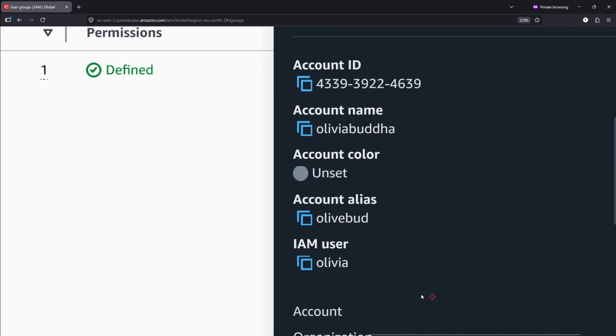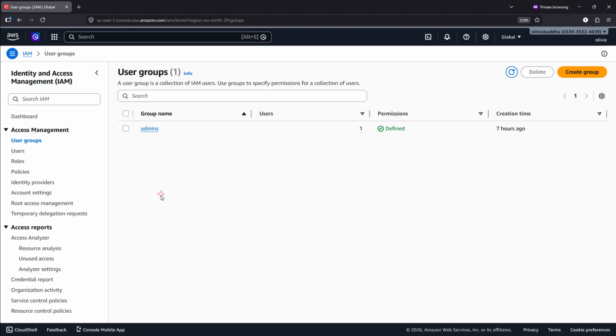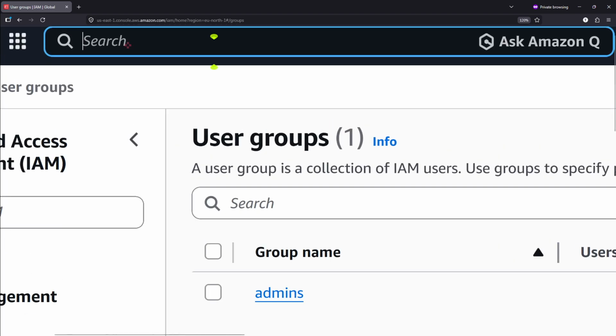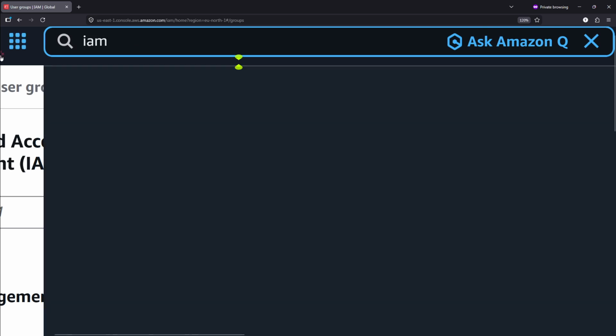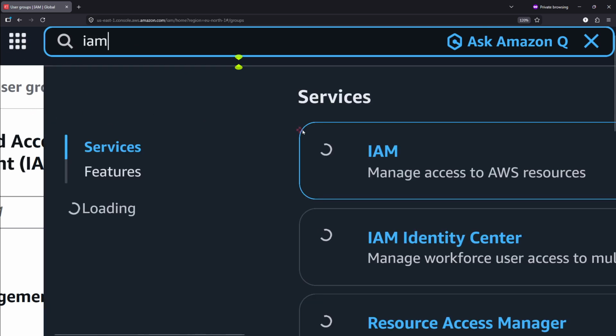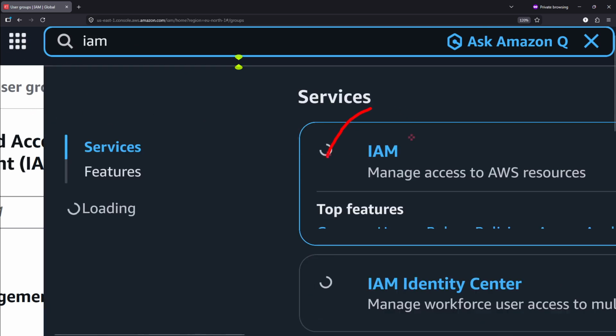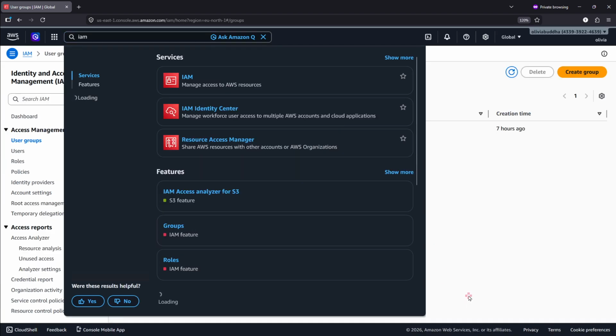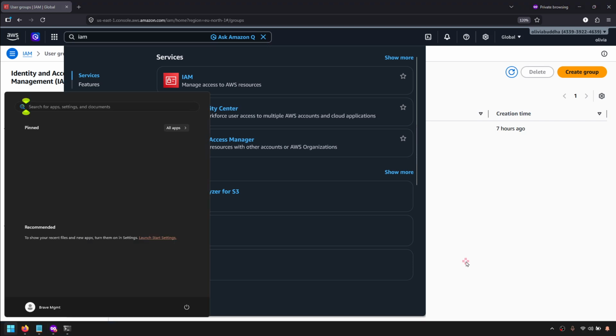And if you look at it, I am the IAM user. So this is a different account, by the way. And when you log in to your IAM user account, just make sure that you search for IAM, because it is inside of IAM that we are going to set up our access keys. And don't forget what an access key is. It allows us to have access to the command line interface.